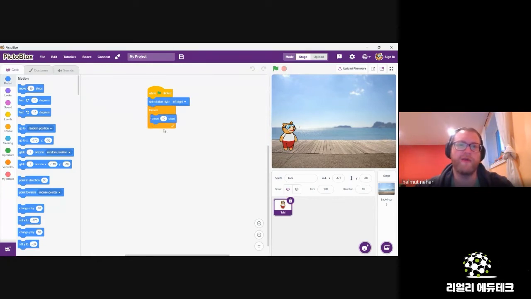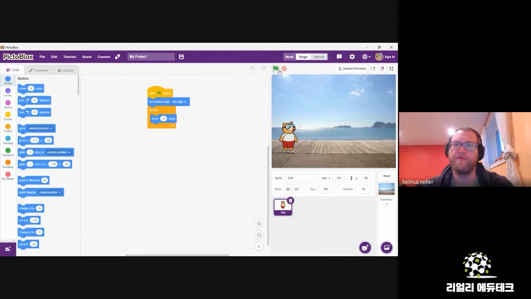So to summarize, we have the when flag is clicked, we set rotation style, and forever, in forever, we move 10 steps. So let's press the green flag. The green flag is right here.